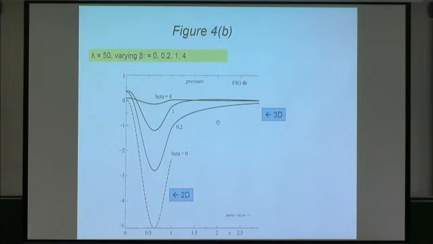From the analysis, you can show that yes, the 3D case does approach the 2D case over the patch perfectly fine, but the approach is slow. It's a beta to the 1/4 dependence, so that's why there's still quite a gap there. And then the long downstream influence and upstream influence is due to the exponent beta being small.